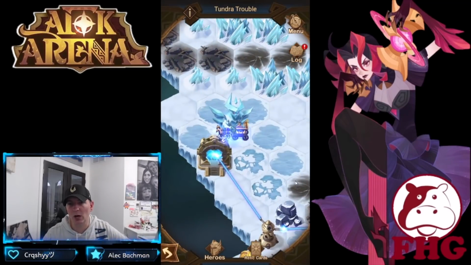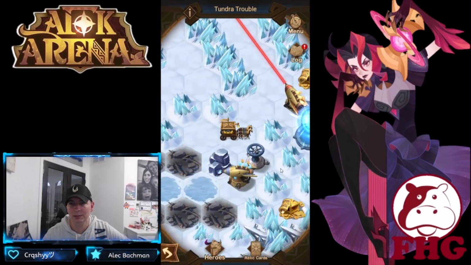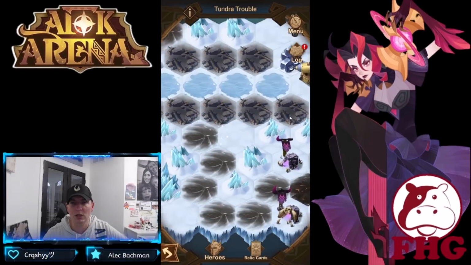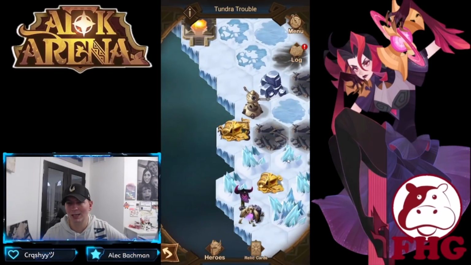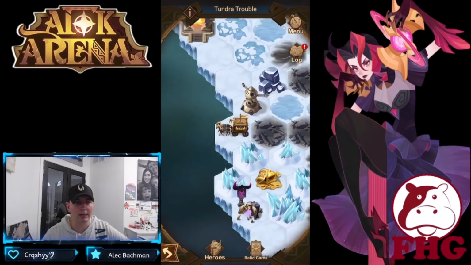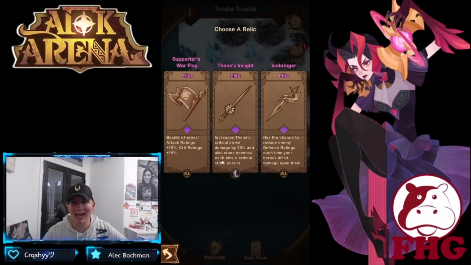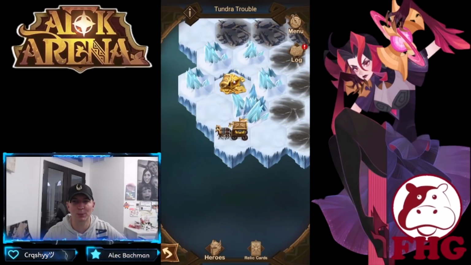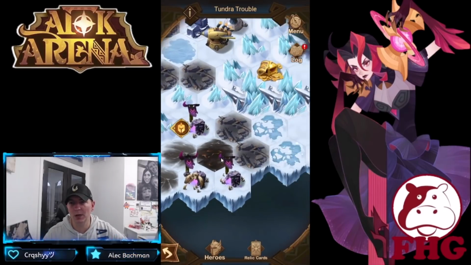From here, we have our ice elemental. We're going to have to turn off the light emitter beam. There we go. So we turn that piece off, allowing us to come down to the bottom, picking up a couple of these chests on the way and taking out a couple of these camps as well. That battle brings us almost halfway through here. We'll pick up the Icebringer. Another chest. So moving over to our right, we carved our path through here.